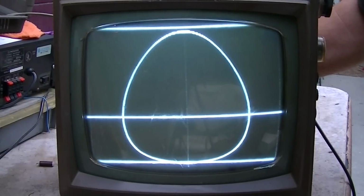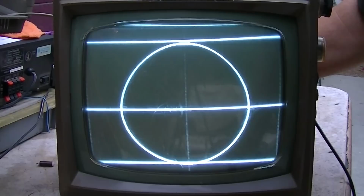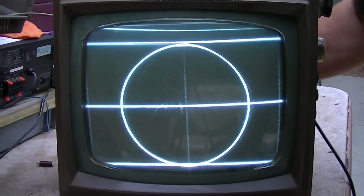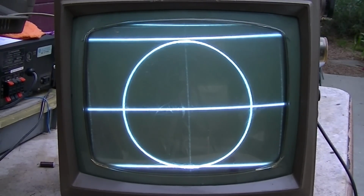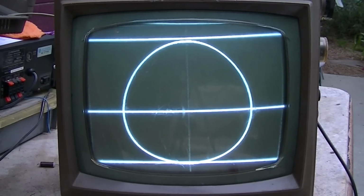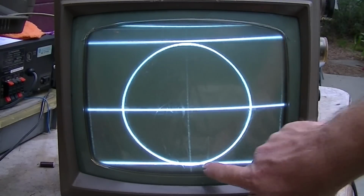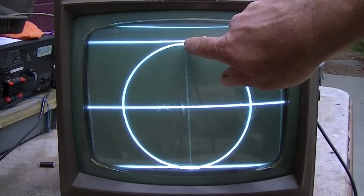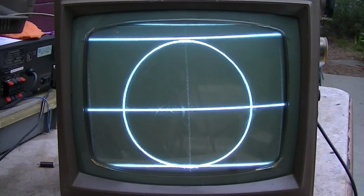You got to kind of play with these two controls, you got to work your way back and forth between them. And it's interesting, how can the circle go below the line down here and not go up to it up here? What's up with that?